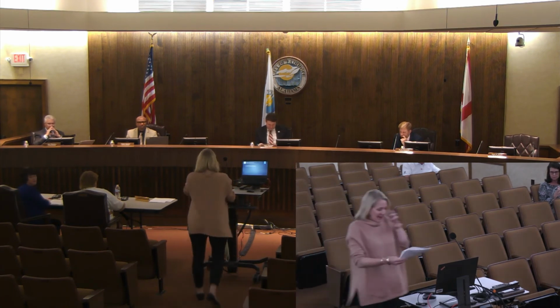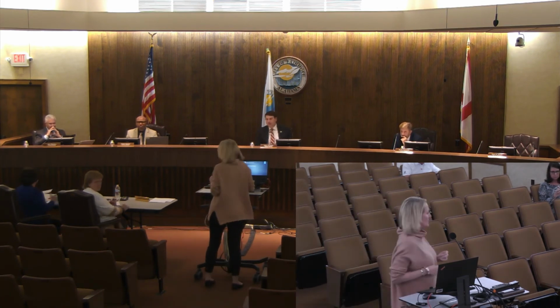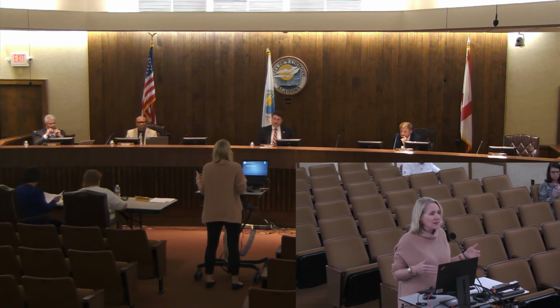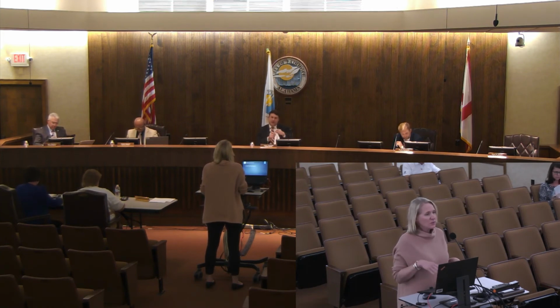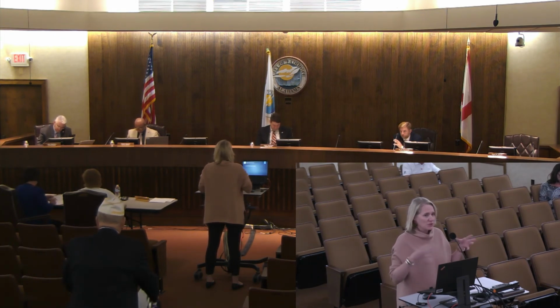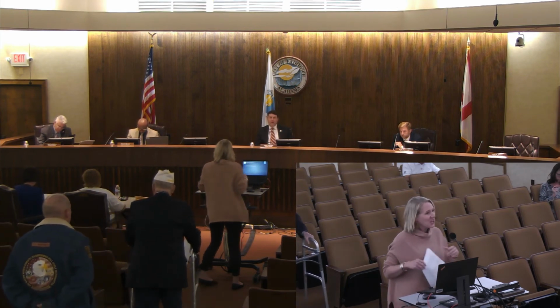The only other item that is on here, we did make a request that it be removed and wait till next time. Number 19. Yes, to pull number 19, for some technical things. That's the EDA grant. There are 2 grants on that particular property and that project, and we want to make sure that we're checking the proper boxes for that. All right, perfect. That's it. Thank you so much.